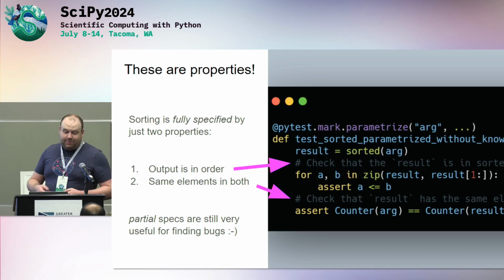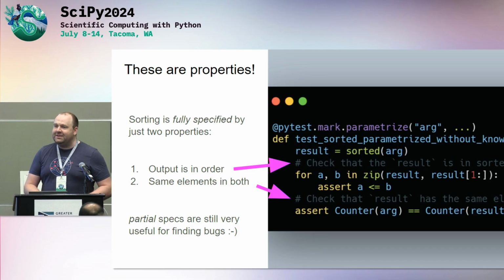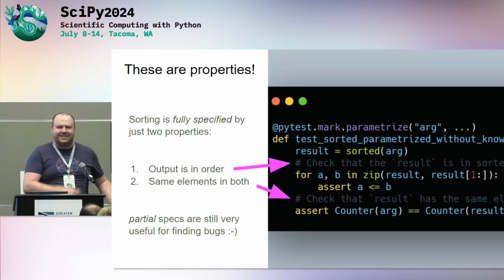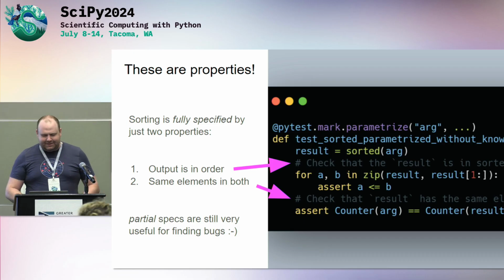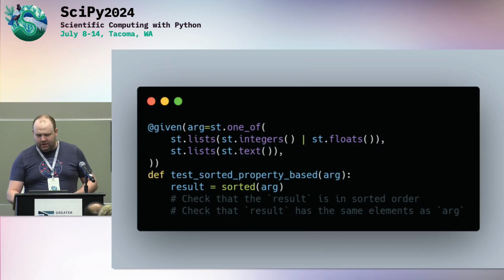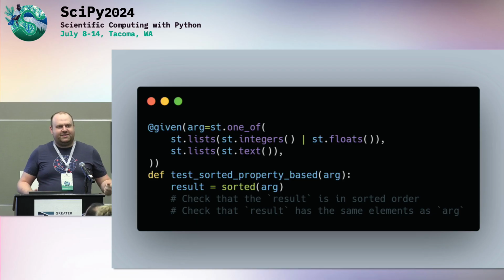I was part of a COVID modeling project at one point where it turned out the things we failed to conserve included the number of people in the simulation. And it's kind of embarrassing if your epidemiological simulation just vanishes people who are sick because it's inconvenient to track them. So a little bit of testing can still be a very powerful thing. But as it happens, you can upgrade it with Hypothesis, right?